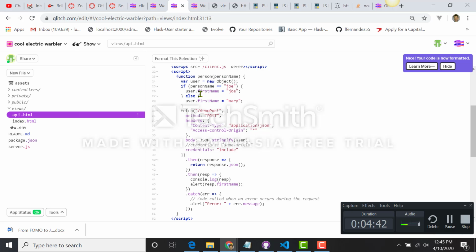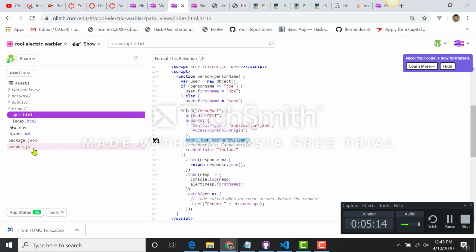We're instantiating a user based on whether it was Mary or Joe that was passed in, and we're changing the first name attribute to Mary or Joe. And then here what we do is we are stringifying that user object. So we're turning it into a string that can then be sent via HTTP to the server, okay? And that's the request.